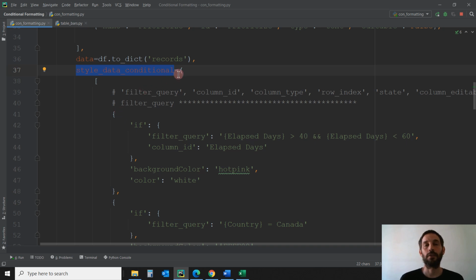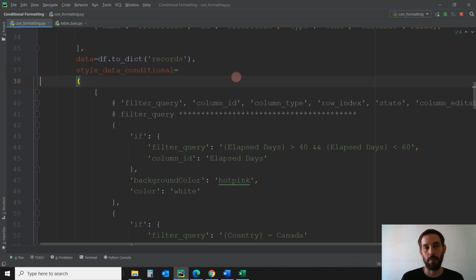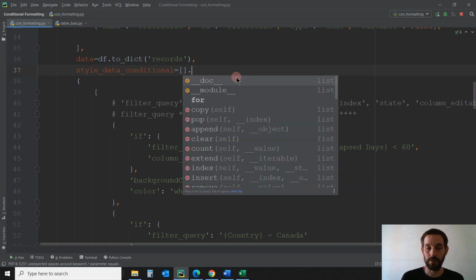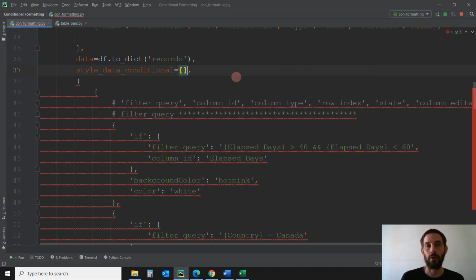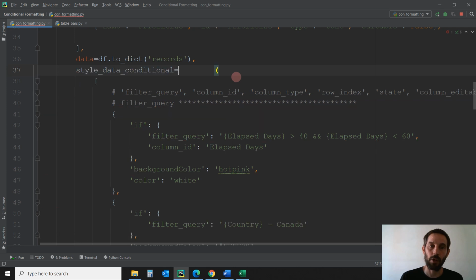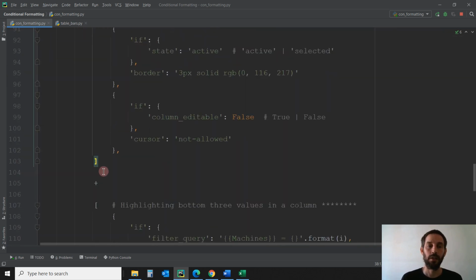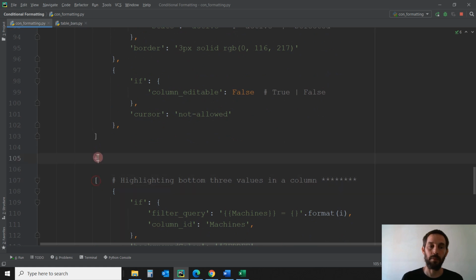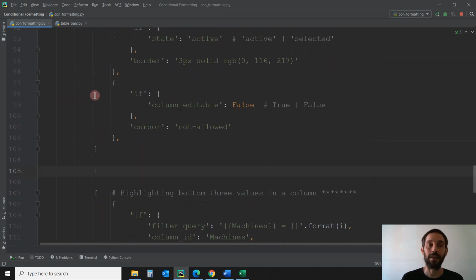All right, so the style data conditional attribute has a certain way of writing the conditional statements inside of it. In some cases, you can write the conditional statement just inside a list, or I think it could be one dictionary inside of a list. These are short ways of doing it. Shortcuts, I'd recommend not doing that. I would recommend always doing it in this syntax where you have parentheses. Inside the parentheses, you have lists, right? A list here, and then another list. You combine them with a plus symbol, and inside the lists you have dictionaries.